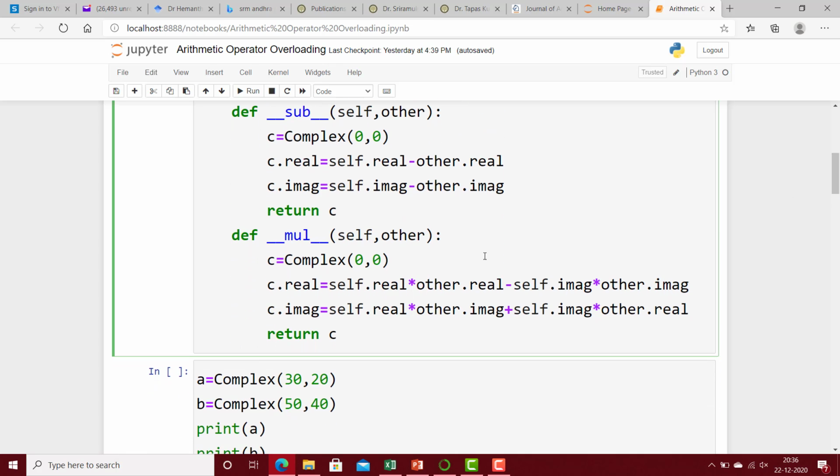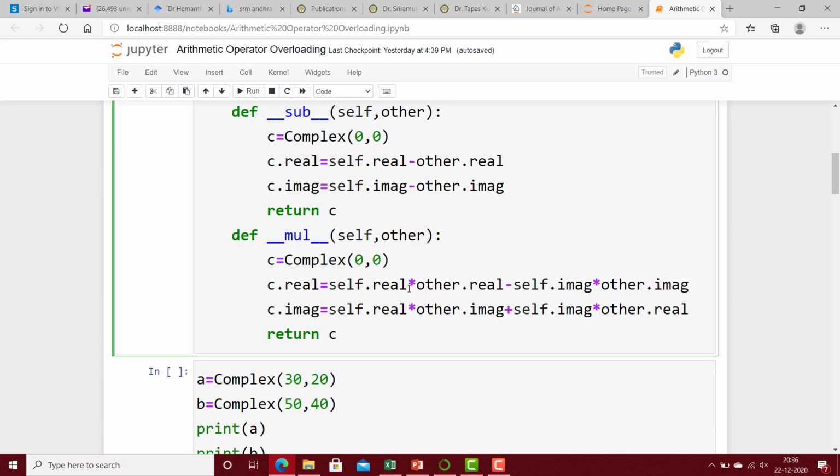And next we want to define the multiplication function. In the Python programming language, whenever we need to overload the star operator, we use the __mul__ function, and here we need to calculate the multiplication of the left operand and the right operand. We already know that the real part is the product of the real values minus the product of the imaginary values. The reason is that whenever we multiply the imaginary values, i into i, that is i squared, is equal to minus 1. For that reason we take self.real into other.real minus self.imaginary into other.imaginary, and that is assigned to c.real.